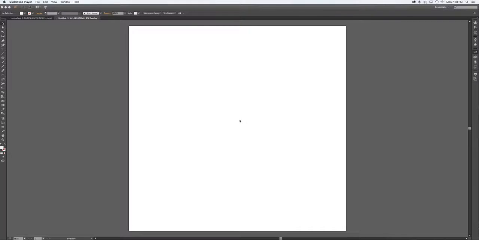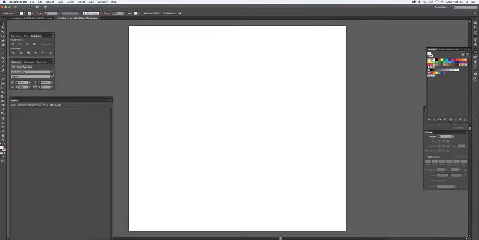So the next character we're going to work on is a mouse. We could have used the same pill shape and just added to it, but instead I'm going to use a different method. I'm going to go here and select my ellipse tool. Just going to drag out a shape. That'll be the head. And then I'm going to drag out another round shape, and I will take this shape and duplicate it.